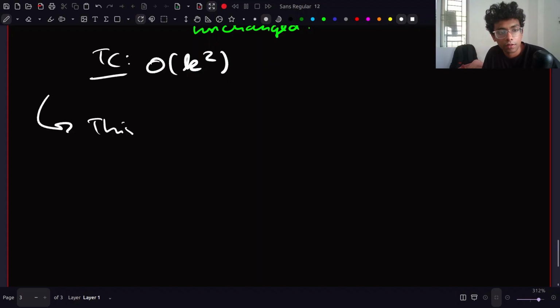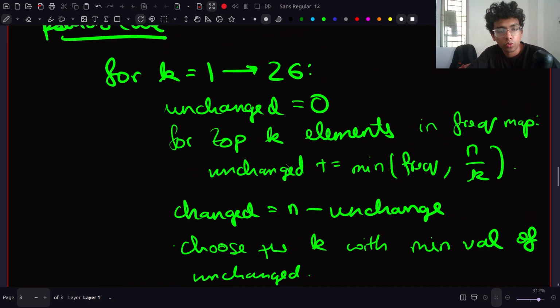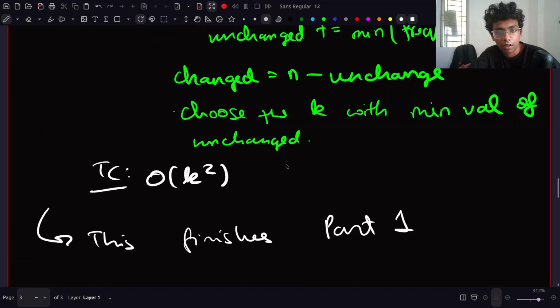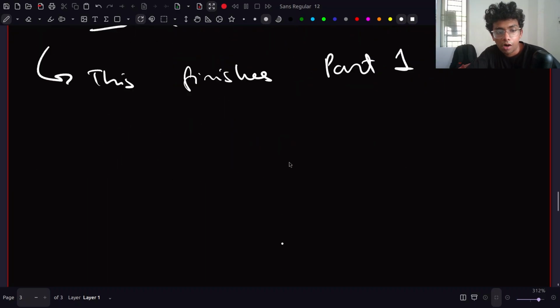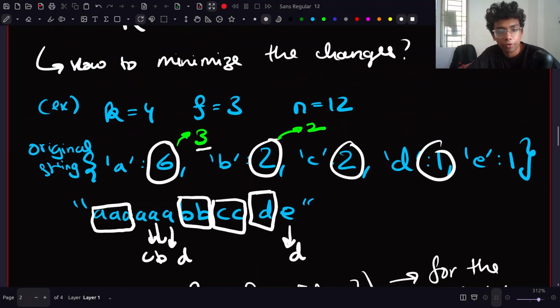This finishes part 1, which is finding the minimum changes, right? So we have already found this value, which is the minimum changes required. Now what we need to do is simply construct the string. While constructing the string, we just need to keep in mind that we know the frequency required for each character.